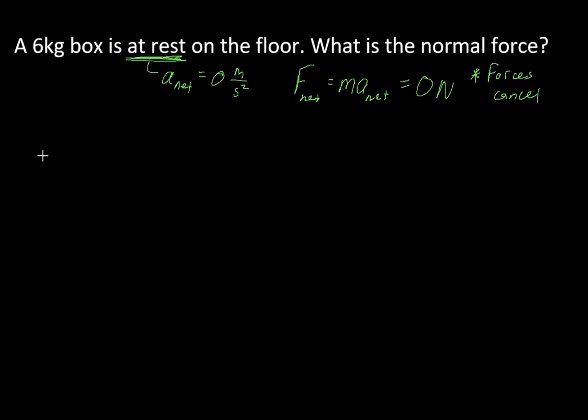I'm going to give myself a quick free body diagram, so I don't have to worry about drawing an actual box. A free body diagram, also known as a force diagram, is where the object is just represented as a dot. Because I'm close to the surface of the earth, I've got weight acting on the object, and because I'm on the floor, I've got that normal force pushing up.